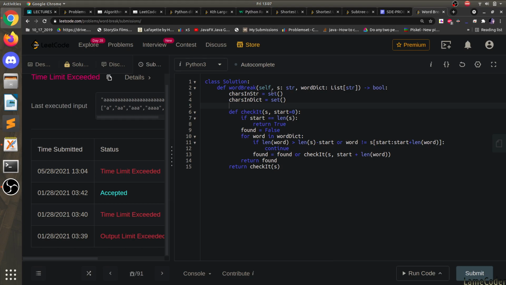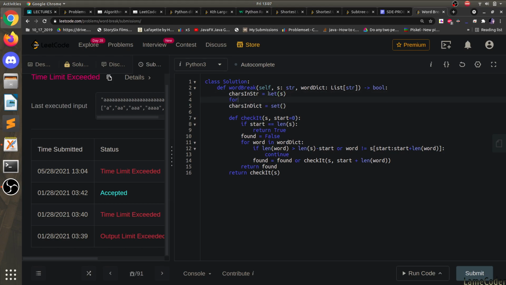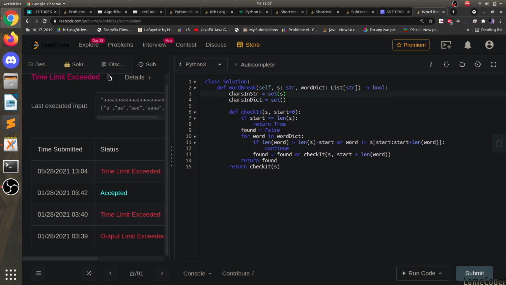Let's do a set of S, directly convert it into a set of S. And to convert this, what we can do is convert a dictionary.